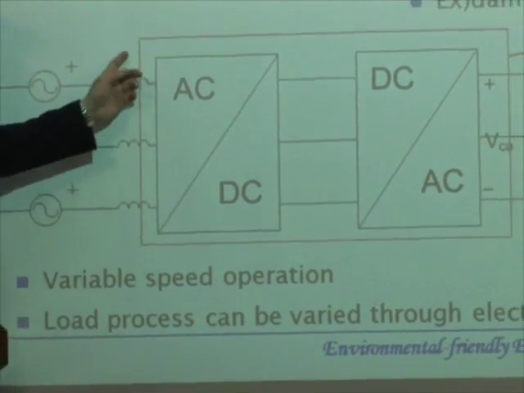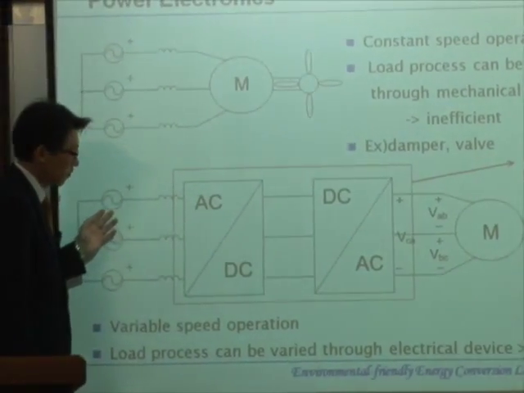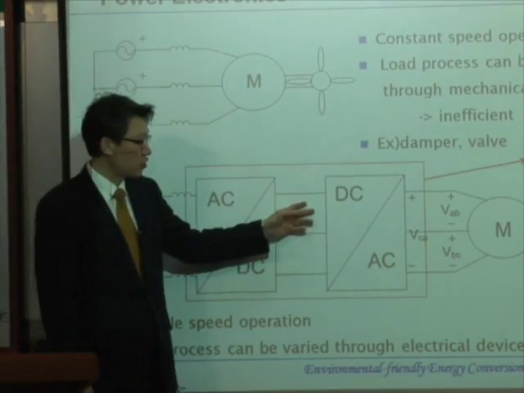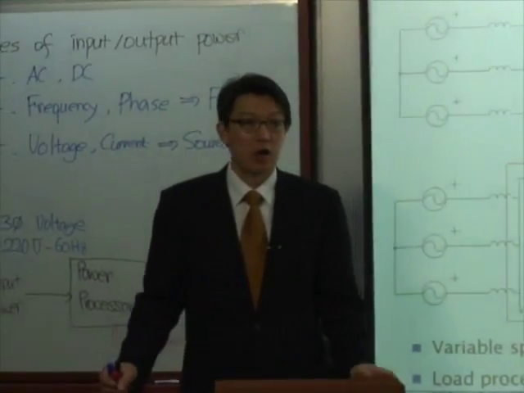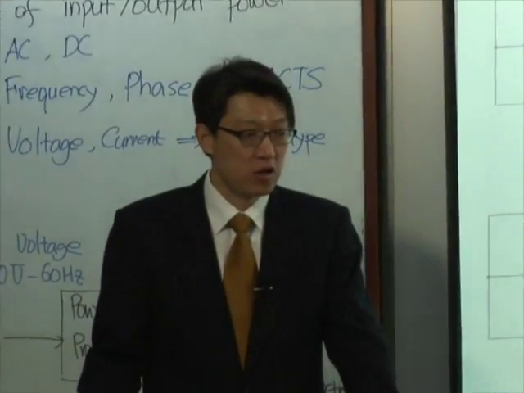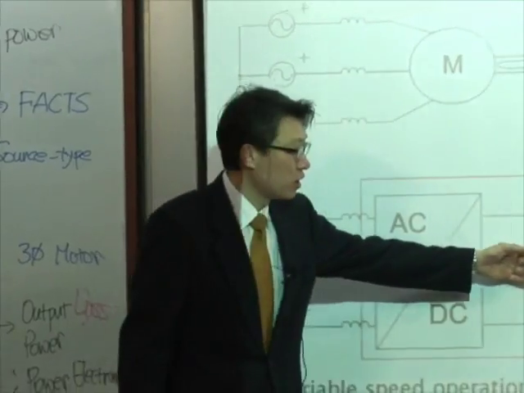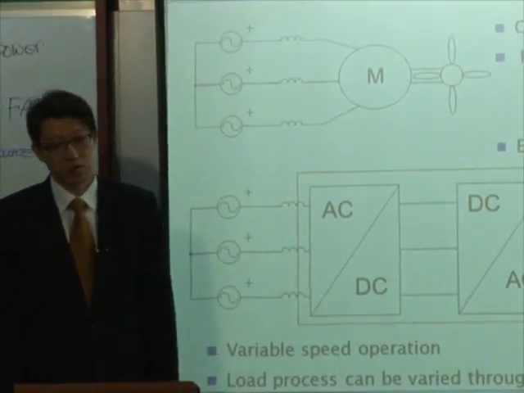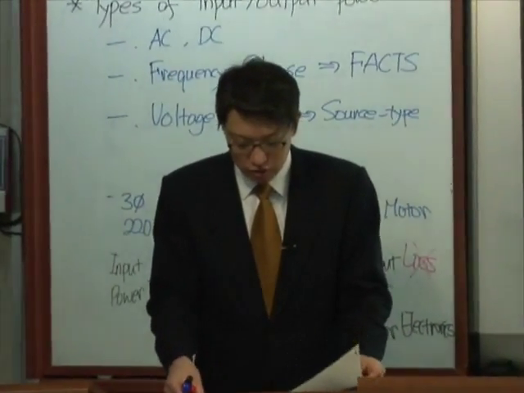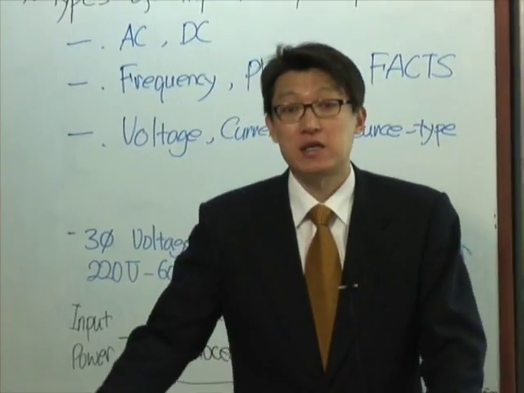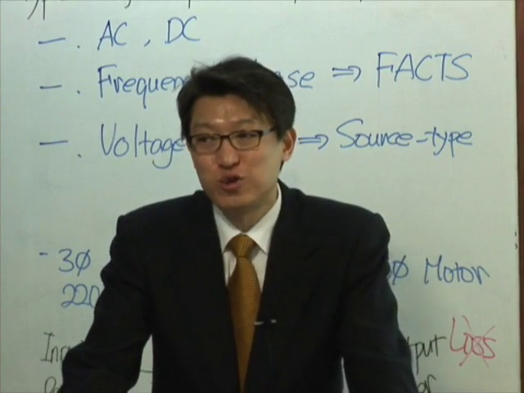And this system is called power converter. And here AC is first converted to DC, and we change DC to variable frequency, variable amplitude, AC. Okay? So in this semester, you're going to learn how these are manipulated, how these are controlled. Okay? So today's lecture, I tried to explain the basic concept of power electronics. So now you should know about power electronics.